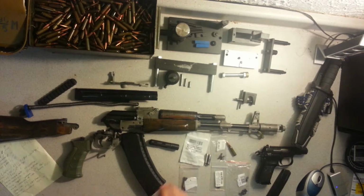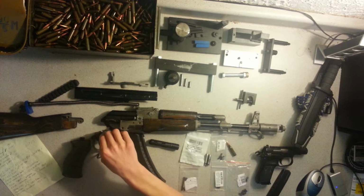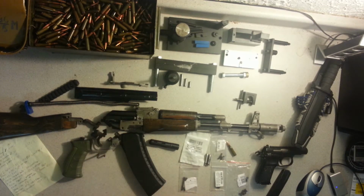It was actually supposed to be here last Friday, and today is Wednesday or Tuesday. Today's Tuesday. But you can get an idea of what it's going to look like, and hopefully I can get it running, and it should be one of the best AKs around, I would say.